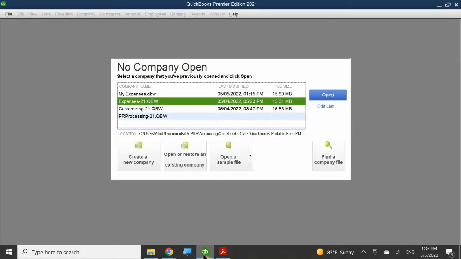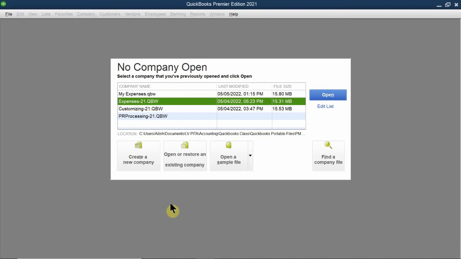Now, if you remember, when I open up my QuickBooks, usually this is what will happen. You'll get the alert box right away saying enter the password, so then you can continue on with what you're working on. I already canceled that, so now I'm at this home page. I do not need to create or open up the portable file anymore, because right now it's already been opened. We already used it. We're using it as a current working data file.